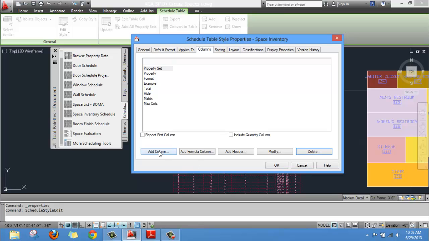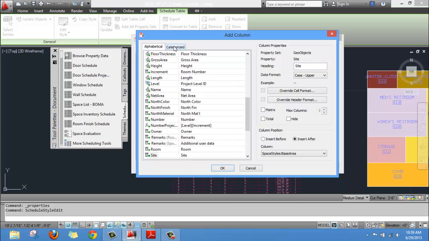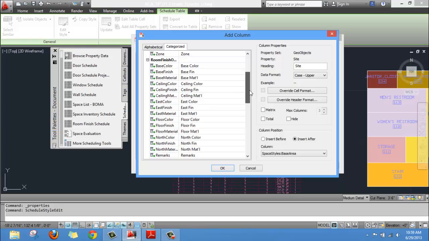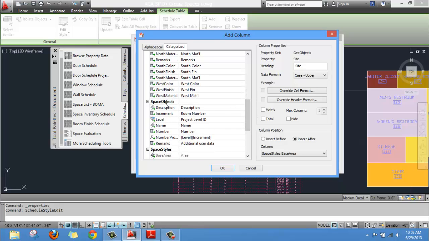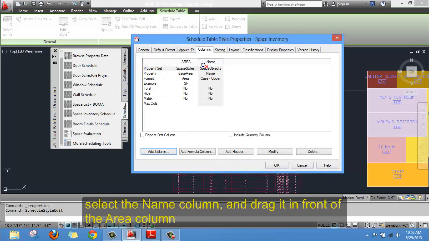Now we need to add a column, so we need to click there. On the categorize tab, we need to look for the space objects, and under space objects we're gonna look for name. Click on name and then OK. We need to drag this column there.